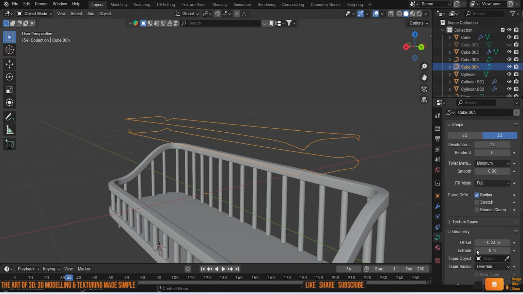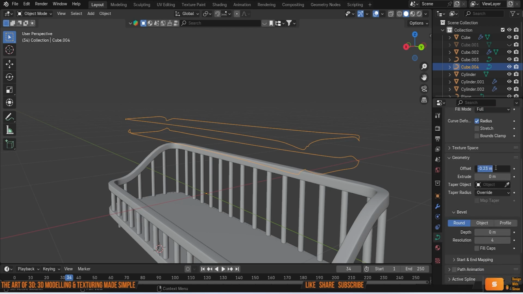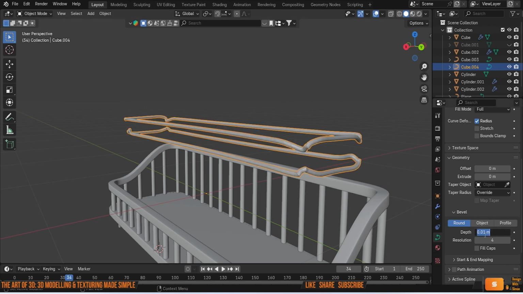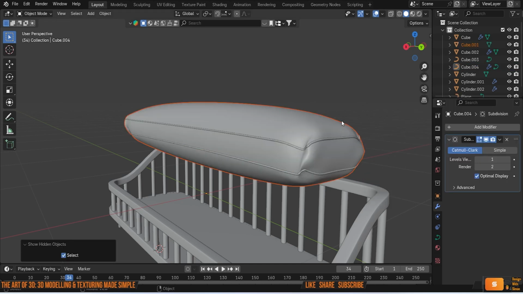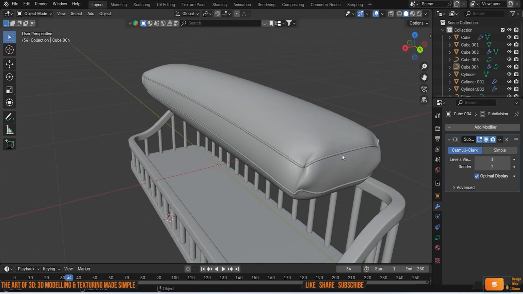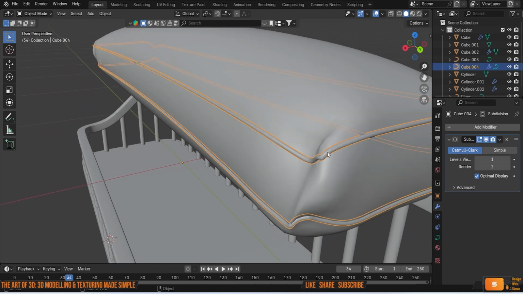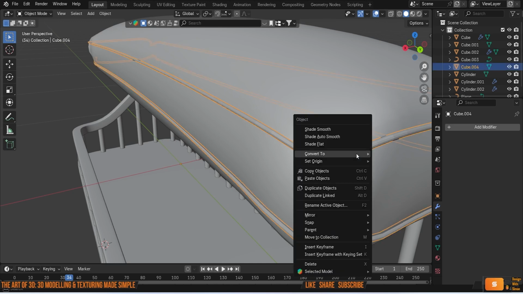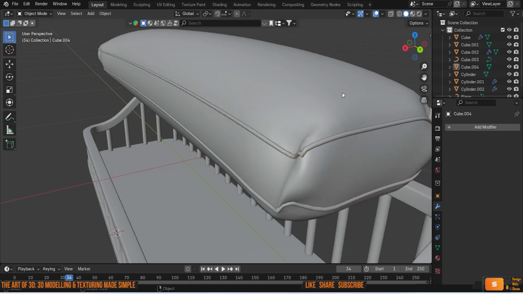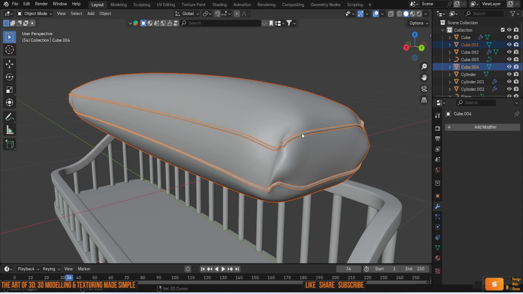Then do some quite small, 0.004. Subdivision, bring it back, and then we've got a little edging of our sofa there. I'm going to convert to mesh, shade smooth. I'm going to grab both those and then Control J to join.